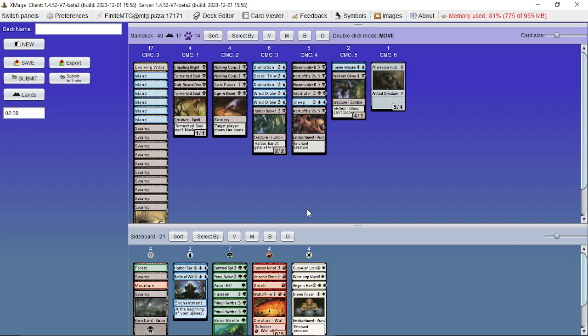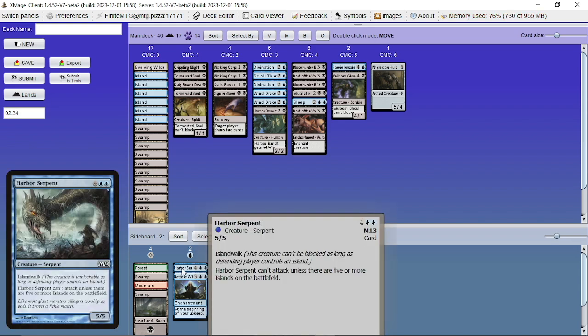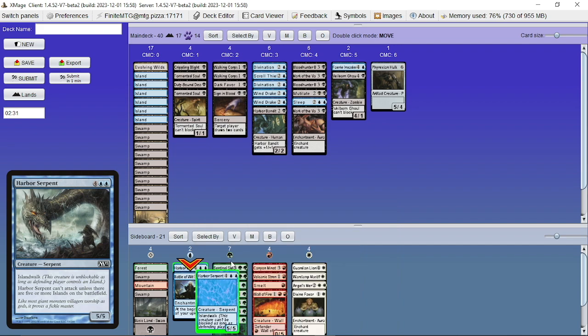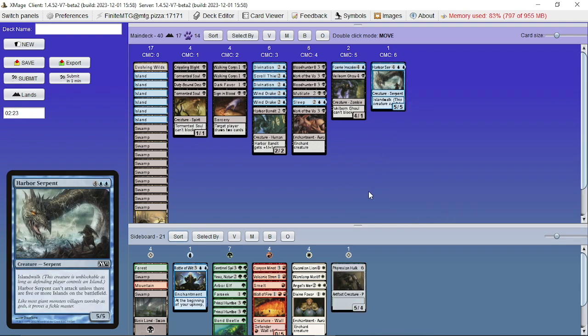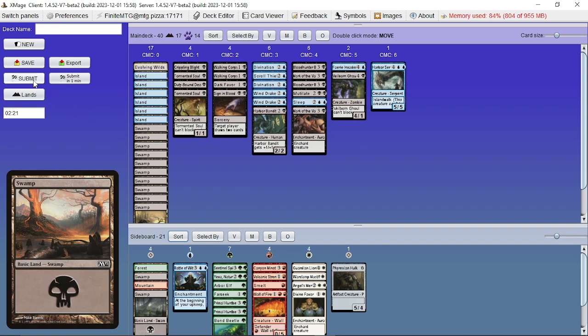So what do we want to do? Is this a Harbor Serpent matchup? I think it is, over the Phyrexian Hulk. Don't like Phyrexian Hulk. Gets through the Fog Bank if we end up in that board state, and otherwise my deck is really bad, so sure.